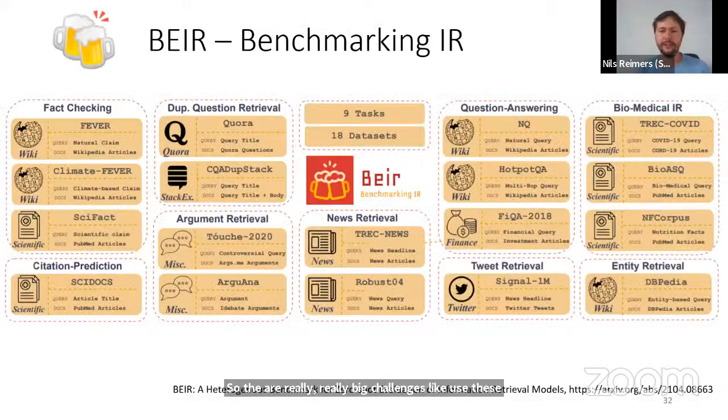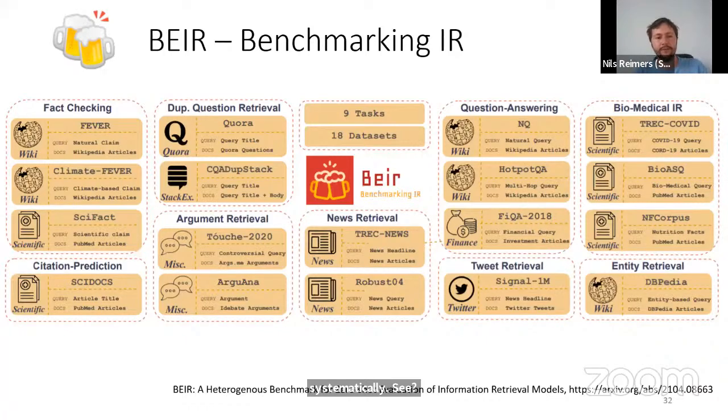And we wanted to test it a bit more systematically, to see how different approaches perform out of the box in different use cases. So last year, we created BEIR, the benchmark for information retrieval, where we collected a lot of different tasks with many data sets and domains, with really different use cases. For example, in tweet retrieval, the query was a news article, and we wanted to find tweets talking about this news event.